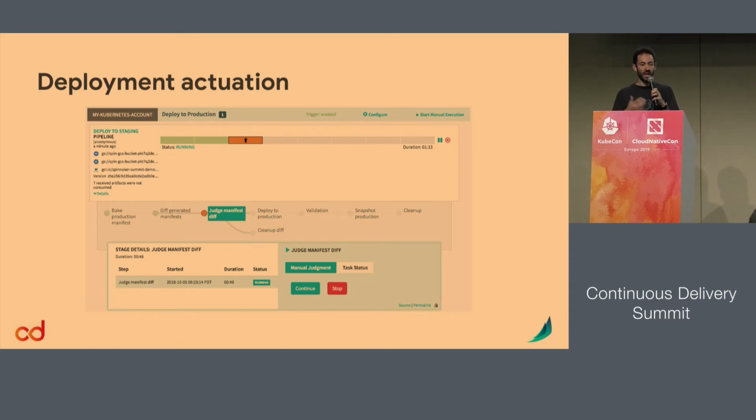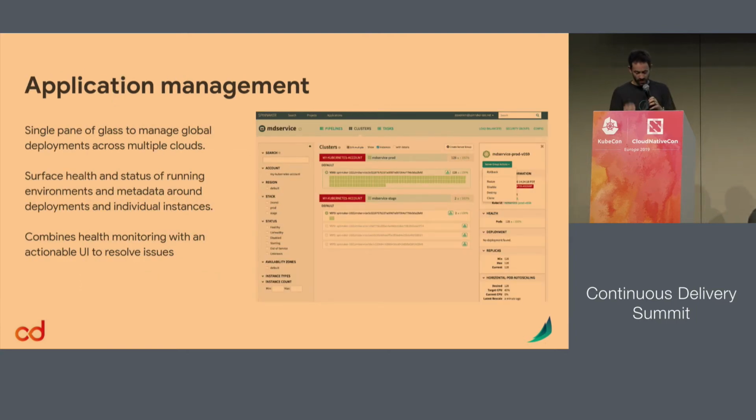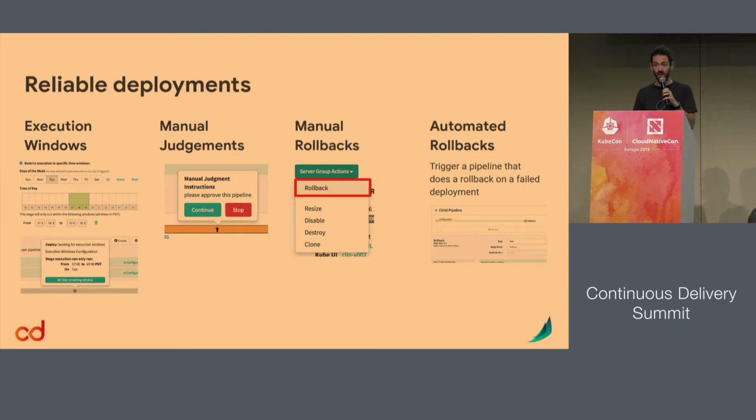So you don't just get the as-code benefit, but you also get this shared level of management of something like this. Skip over this. It looks a little more interesting in the UI. You get a nice overview of what's running where, some health check information, and so forth. And then a bunch of nice-to-have things that you want in a tool that really focuses on application deployment. Things like the ability to roll back, good approvals, automated rollback strategies, and funky things like execution windows. Friday afternoon just before you leave the office isn't the best time to do that production deployment, which of course we've all done because we all want to get home. So you can have a tool to prevent some of this craziness.